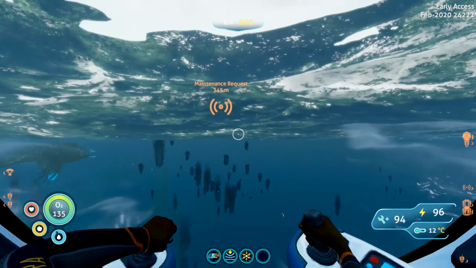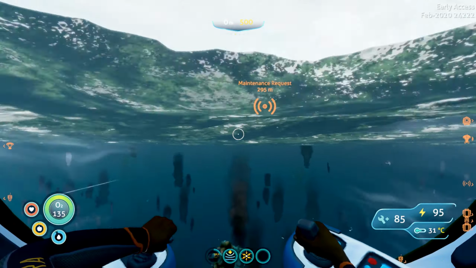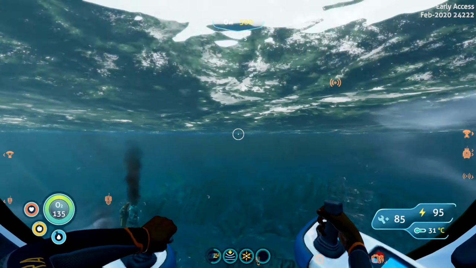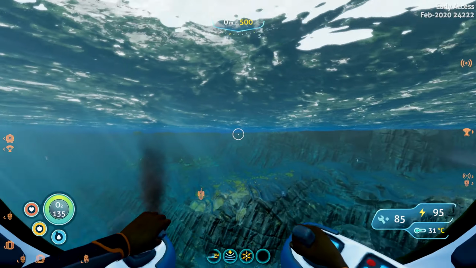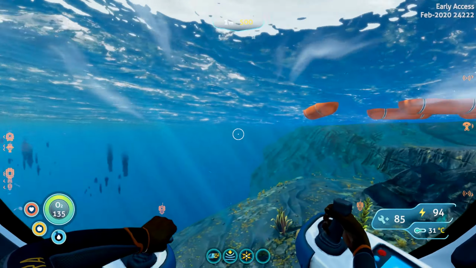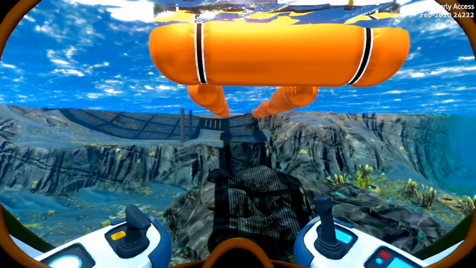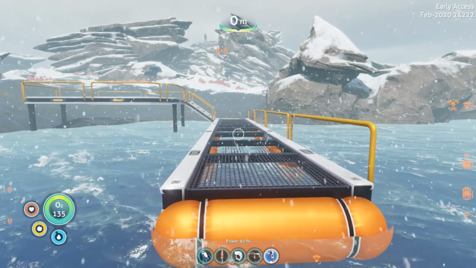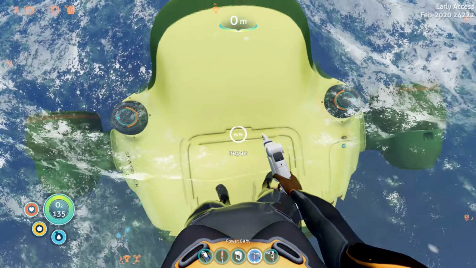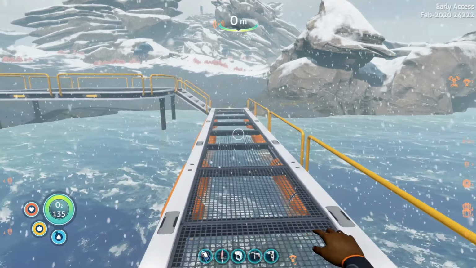I mean, it would seem like a good idea to me, at least here, just get out of the way of this guy. Oh, he managed to take a bite out of me anyway. Isn't that just lovely? Now, I think that there's a dock around here. There it is, right there. All right, so I'm just going to park right here. Although I think that maybe a little repair wouldn't be such a bad idea. And there we go. All right, I'll just pick that out of the inventory and let's get going.